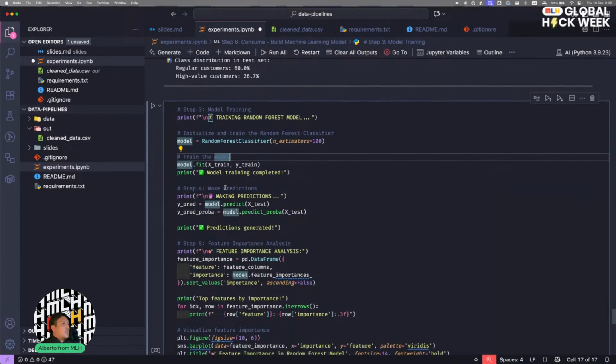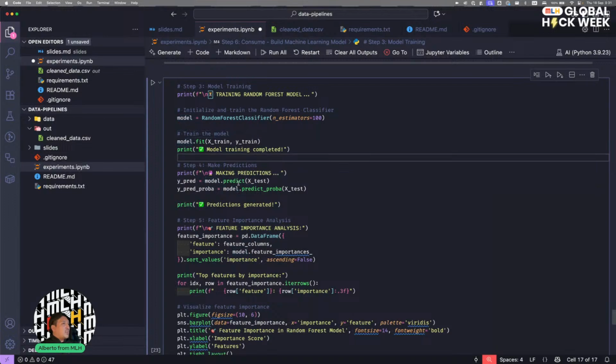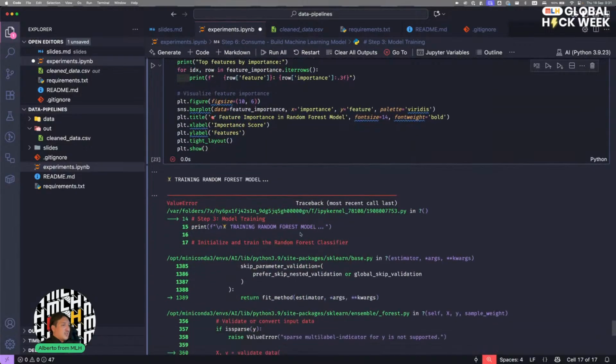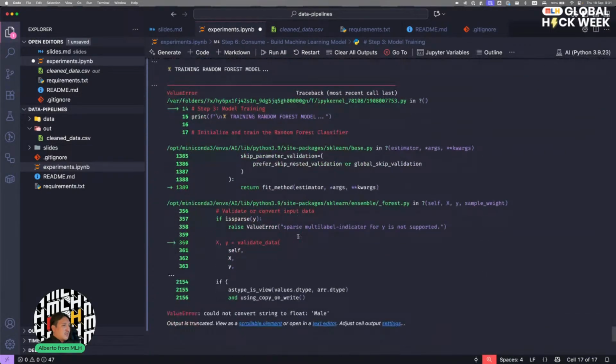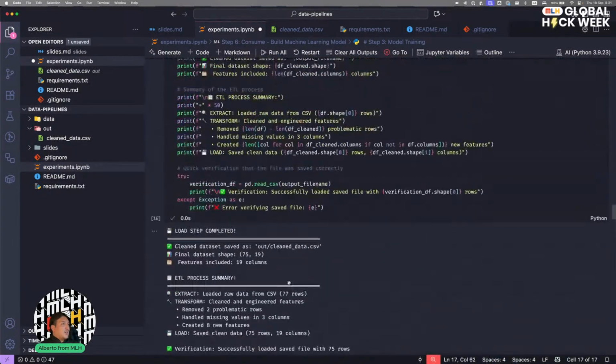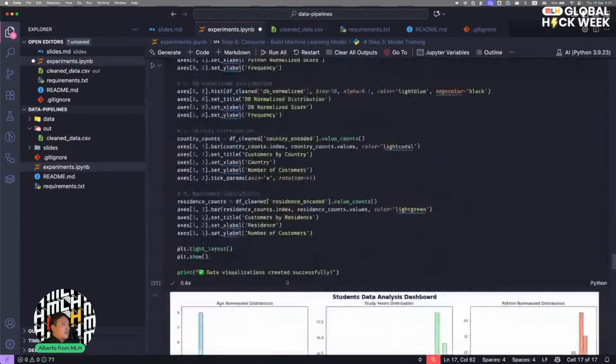Train the model, train fit, making predictions, predict test. What happened then? Could not convert string to float mail. Oh, one thing we probably were missing. Yeah, we can delete the.